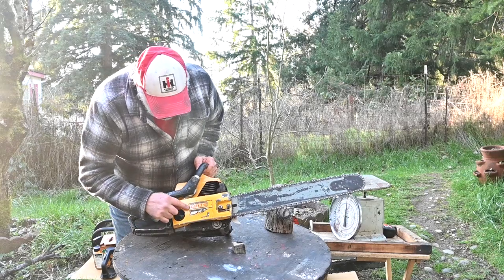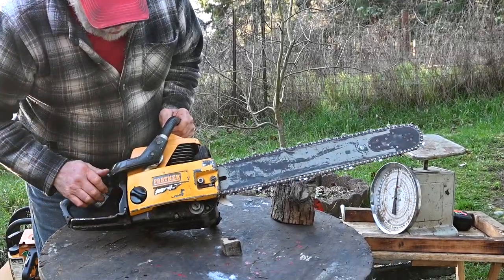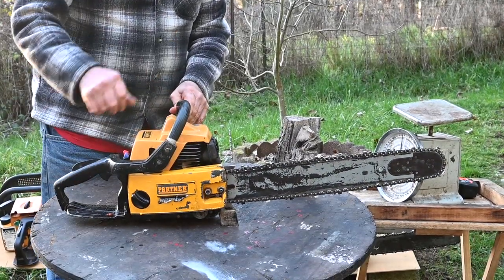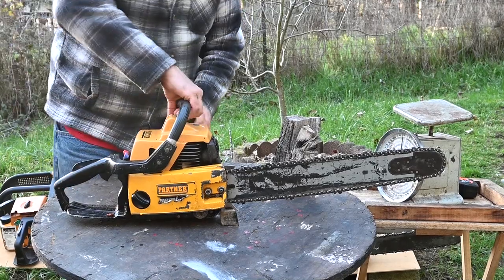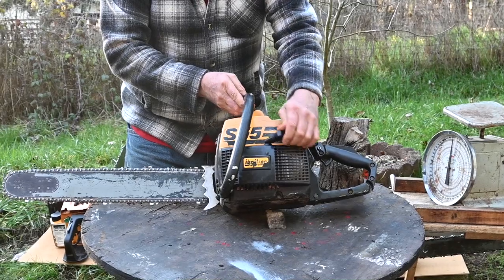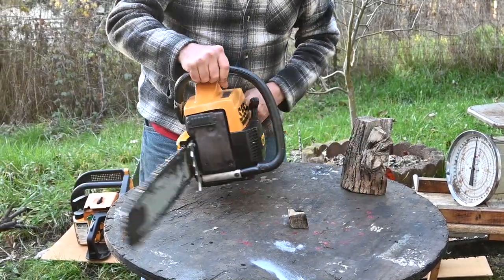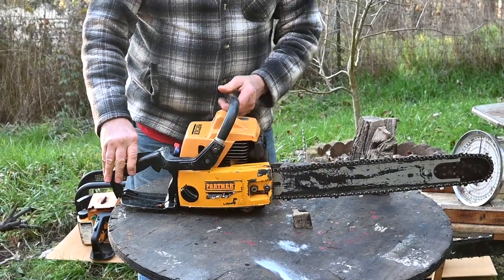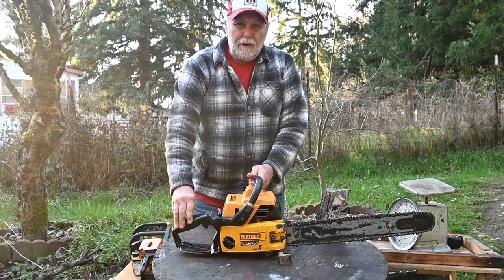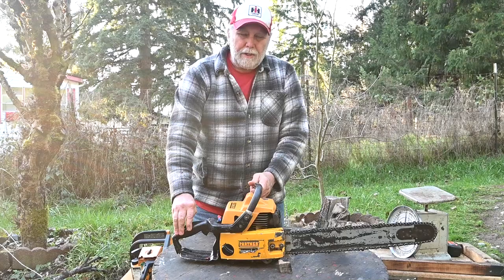Down here, the decal is pretty much gone, but it said semi-professional. They made a professional version of it too, and it had a heavier duty clutch and had a hand brake on it, and a clutch brake I should say, and things like that. But like I say, this thing is really nice, and all the decals pretty much are still on it. It's just a nice handy sized saw, real smooth. And comparing it to the Huskies and Stihls I've had about the same era, this saw is definitely superior. It's better engineered, runs better too, and more powerful besides.